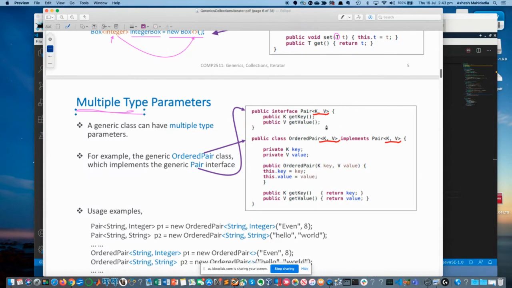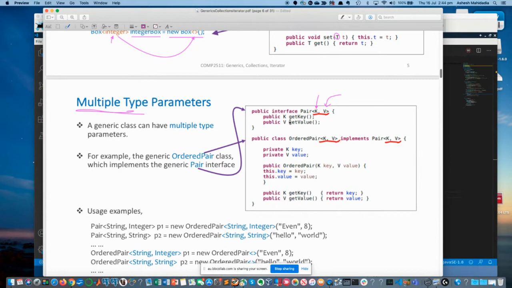So it doesn't have to be one type. Here it is an interface, similar to a class, it could also be. Pair: now we say the user needs to give me two types. Now I could have said T1 and T2, by the way. But we deliberately use K and V, so key and value. So it's kind of meaningful here. We know that the first type refers to the type for the key, the second refers to the type for the value. It's easy for us to understand. Technically, I could have written T1 and T2, but as long as you follow the notations, that will be useful.